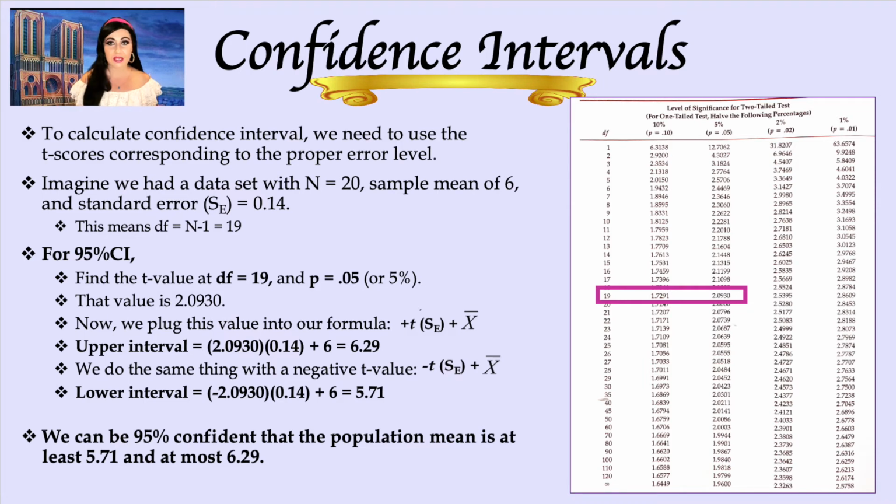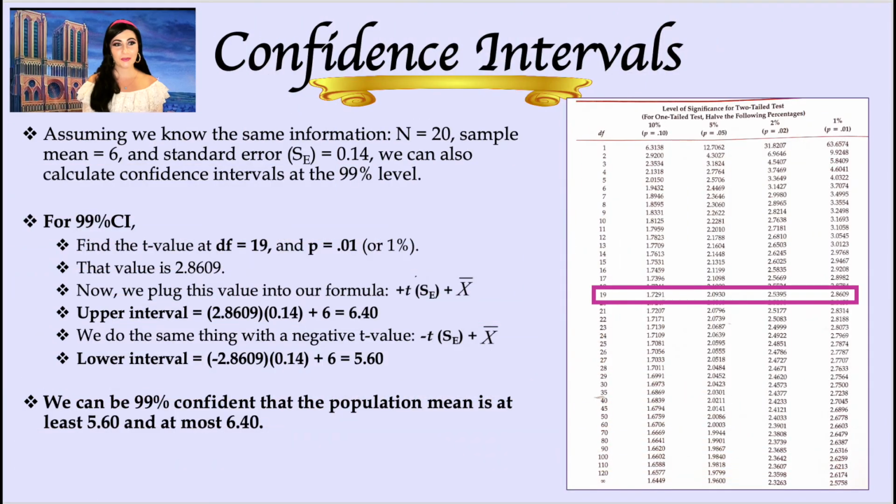So if you notice, as a researcher, I'm not identifying only one number for what I think the population can be because I don't know. I can't actually predict what that specific number will be. So what I do is I predict a range based on my values of where it's very probable that the population mean will be. So in other words, another way to say this is that I'm 95% confident that the population mean is somewhere between 5.71 and 6.29.